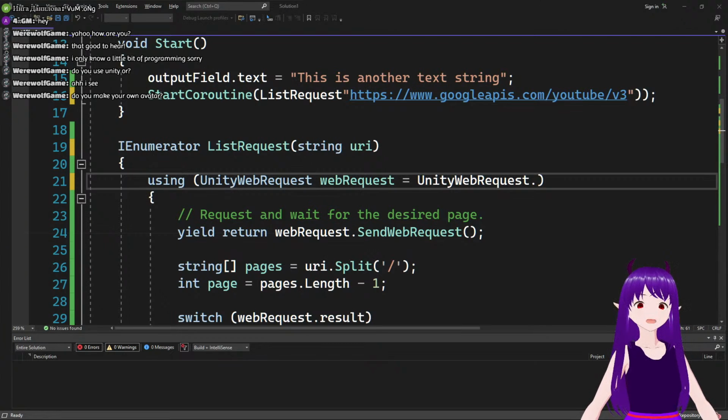Right now I'm just reading through the manual that tells us what to do with this Unity web request. Creates a put.